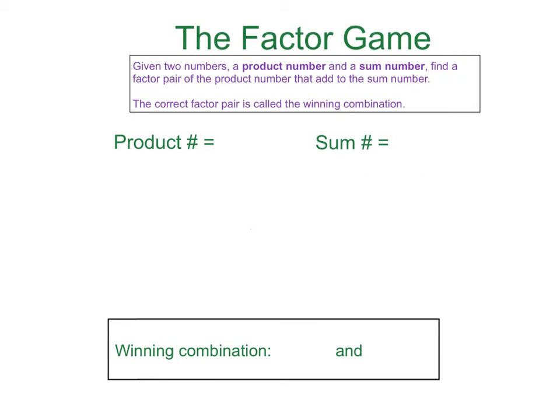Next example. Let's try negative 12 and 7. By the way, if you ever want to pause this and try to figure it out for yourself, you're certainly welcome to do that. Let's take a look at negative 12 as the product number and positive 7 for the sum number. 1, 12, 2, 6, 3, 4. So it looks like it's going to be 3 and 4. Do remember though that the product number is negative. So when we negate each on one of the sides and then add, we actually discover that none of these add up to 7. The first one adds up to 11, the second adds to 4, and the third pair adds to 1.